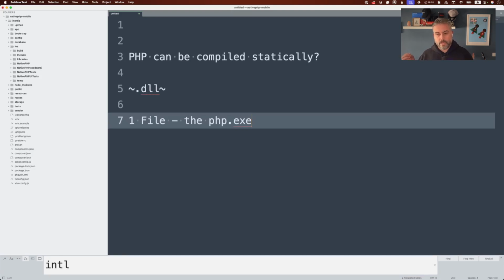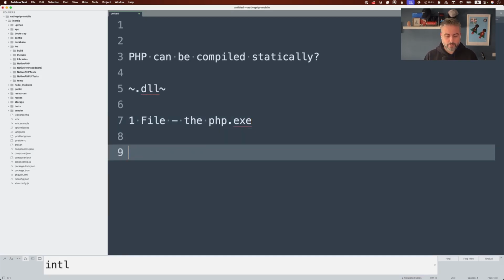We can do that for every environment. So we can do it for Windows, we can do it for Linux, and we can do it for Mac. With those three different types of executables, for most systems that are out there today, that means you can just send a person a version of PHP, a copy of that file, that executable, and they now have PHP on their machine. They haven't got to do anything else. It's brilliant. It's fantastic. And the great thing that's come out of that, well, there's a few things. Obviously, the one that we're here to talk about, NativePHP exists because of that.